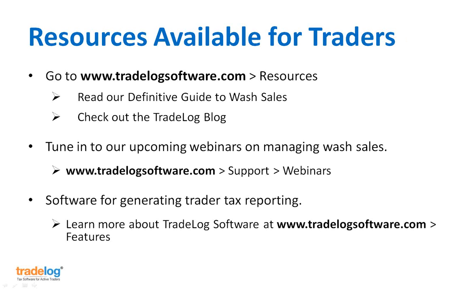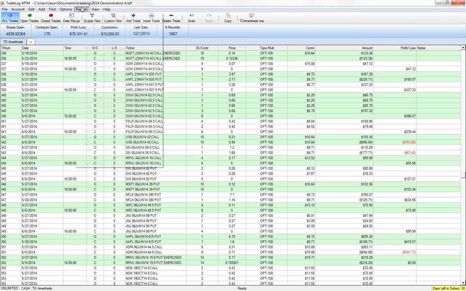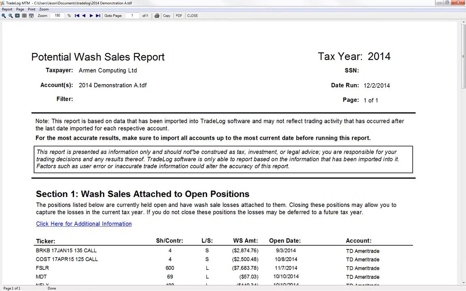So one of the questions we were talking about earlier, we were looking at the example of a potential wash sale on Twitter, and it said in the wash sale report that if I made another trade before December 28th, that was my 30-day window, it could trigger a wash sale. So if, let's say, I bought more shares of Twitter, let me just go back over there. It's a little bit easier to see this in front of us. Potential wash sale report.